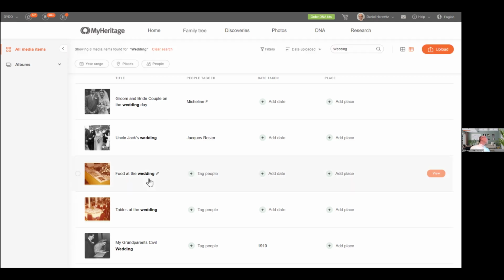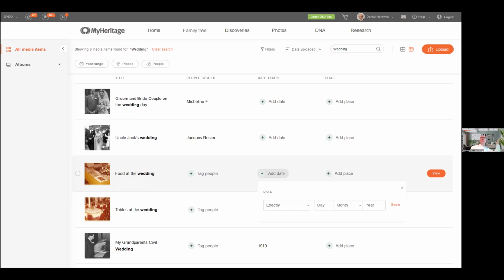Allow me to go a little bit faster here because I want to show you. Yes, you can from here edit the name or the title of the picture without going into the picture. So if I choose all the ones from the wedding, I can just fix and use that. I do use the last name of the person or the couple to identify which wedding it is. I can also add the dates.